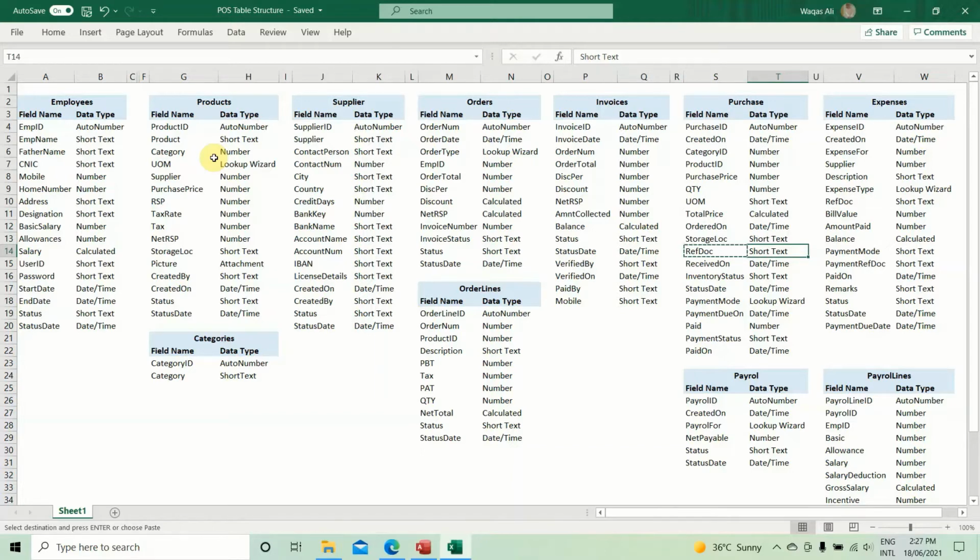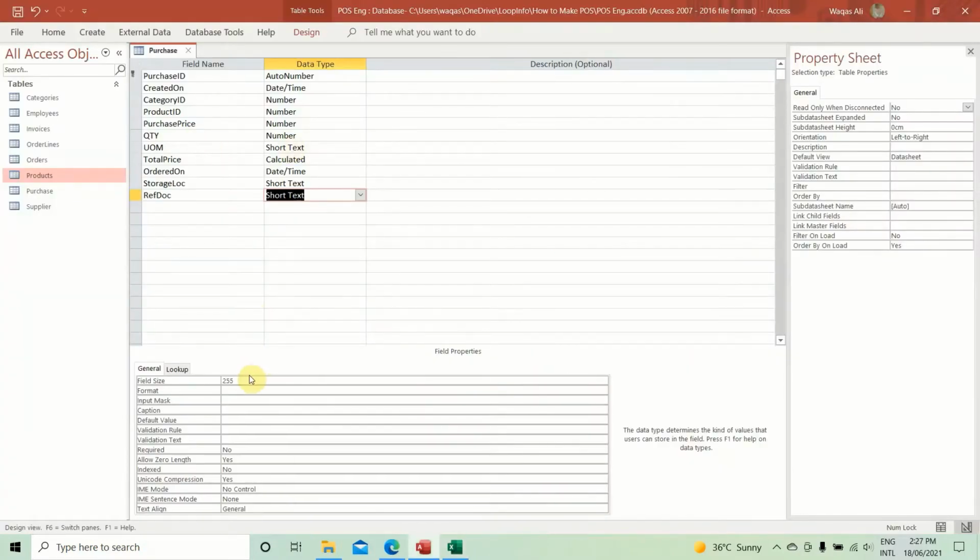and the wholesaler, when they deliver the item or when you buy the item, they will give you some sort of a document called an invoice. That invoice probably will have a number, and that will be the reference document which you will input in this field. Okay, it's very important to keep the record that against which invoice what product was purchased. So if down the line someone who will actually use this software will be able to track against which document what products were purchased, and that's very important.